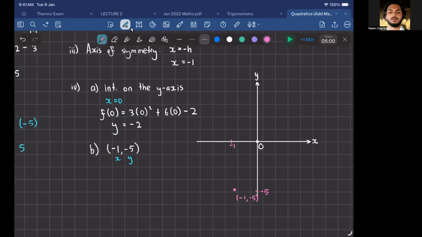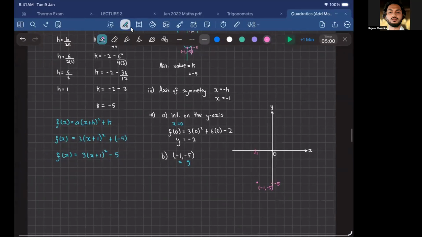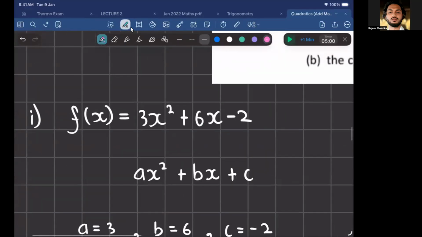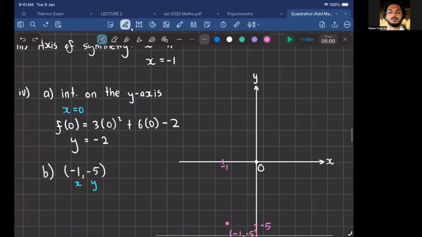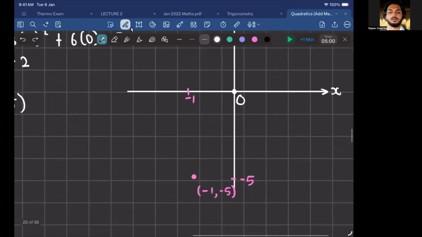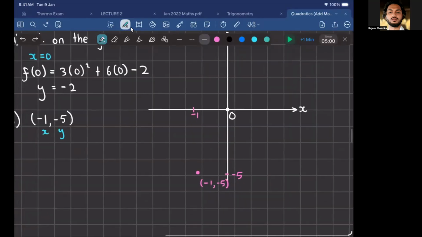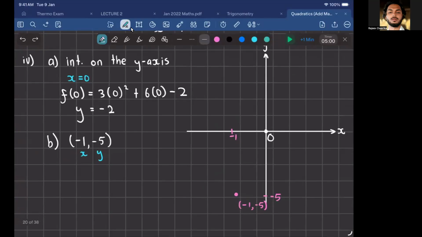Now, guys, just remind me, the coefficient of x squared, was it positive or negative in this question? Positive. If it's positive, you know it's a smiley face. And so this is the general shape of a minimum graph. So I'm going to draw my graph. And before I draw my graph, Caleb, what did we find the y-intercept to be? Where is the graph cutting the y-axis?